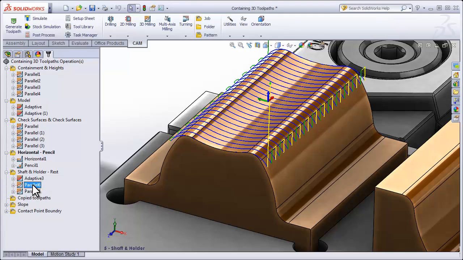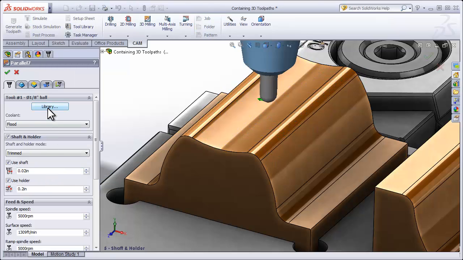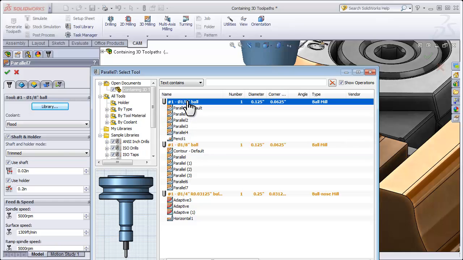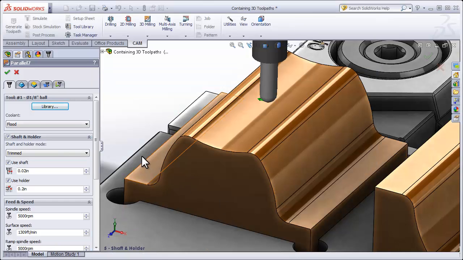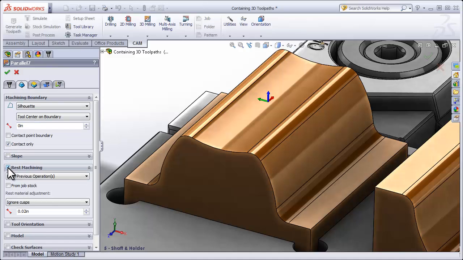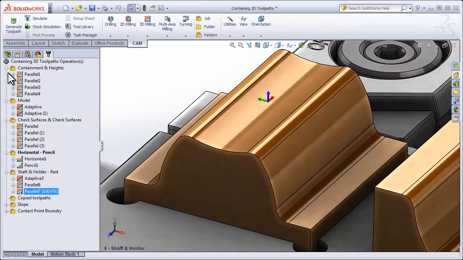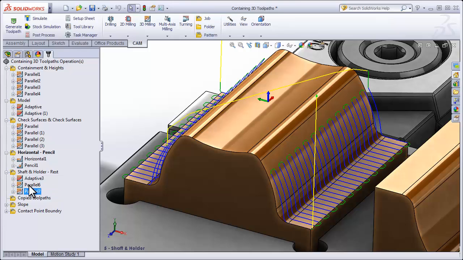I'm going to now duplicate this toolpath and look at how we can machine the areas that we didn't get previously. I'll edit this next operation. From my library, choose a tool that has more of a reach, and from the Geometry tab, turn on Rest Machining. Again, there are various methods we can use to control rest machining, and in this case, we're going to machine any areas that were not machined in the previous operation. I'll select OK. And we now have a cutting strategy that's cutting the areas that were not machined by our previous operation.